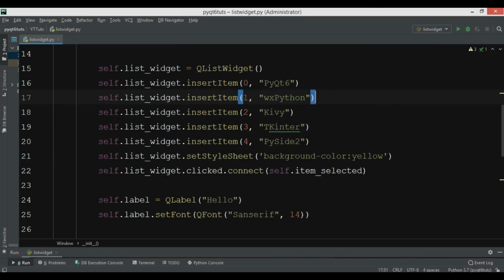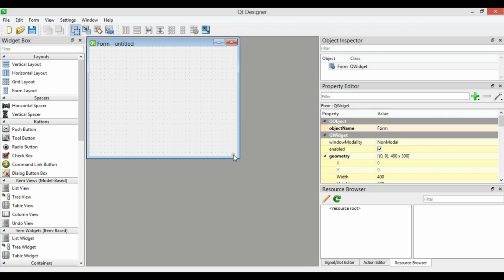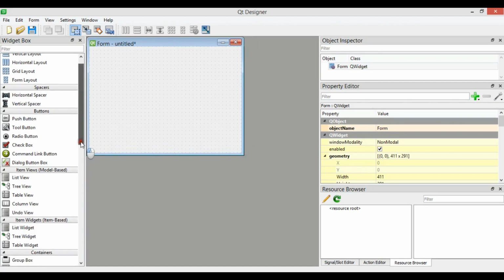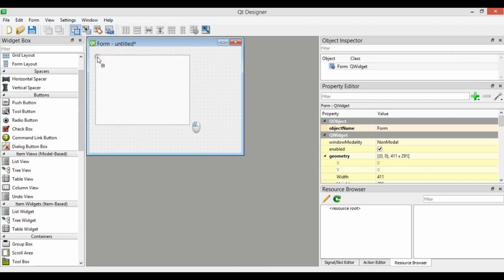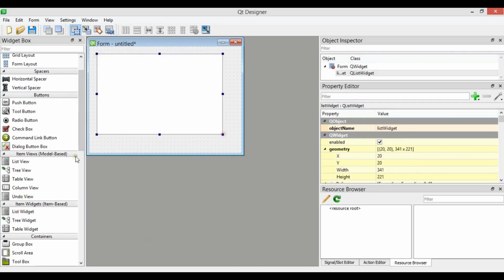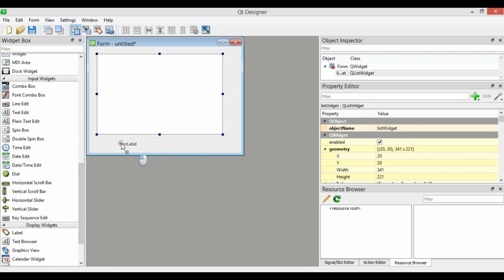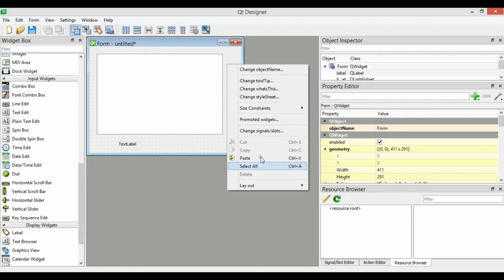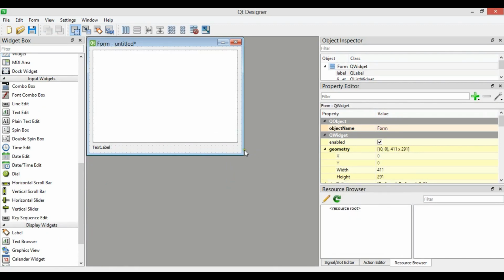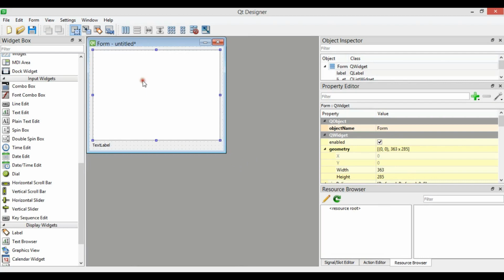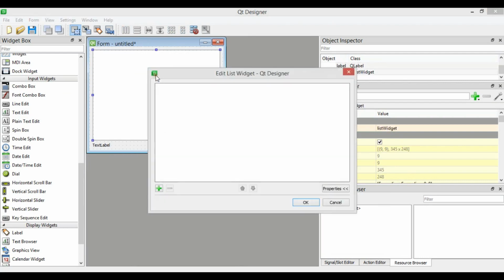Now if you want to use Qt Designer, we can also do that, so you can just write PyQt5 Designer in your terminal, and it will be opened. So now from here, let's add a list widget, and also we need to add a label, and we can just choose the layout vertically like this, and now we can edit items.